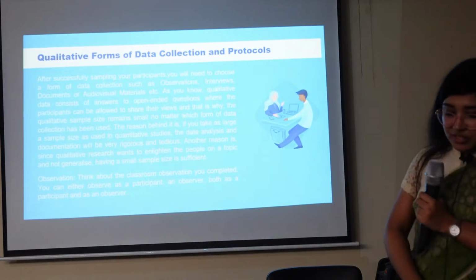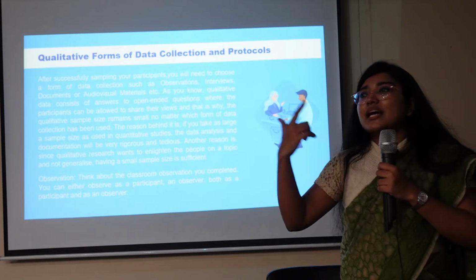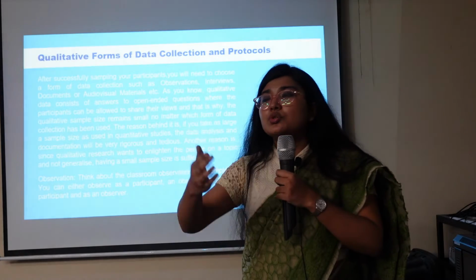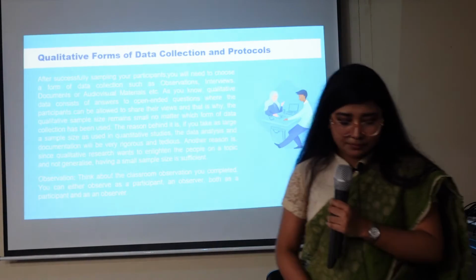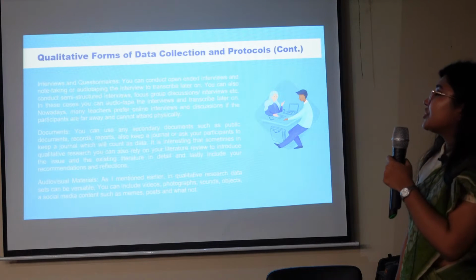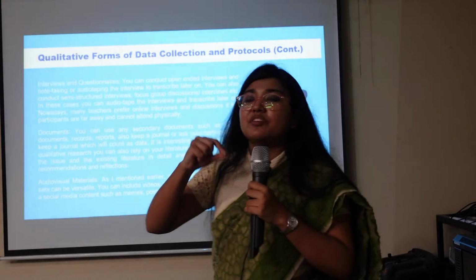Observation. So observation is something that you can do. We have done peer observation, classroom observation, haven't we? So there could be three-way observation. You do someone else's, someone else does yours, and vice versa. So that's something we can use in qualitative data. Observation reports, field notes. Field notes are something that we take in observational data.